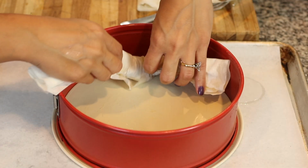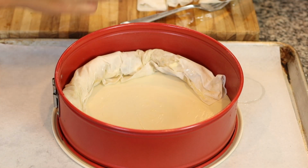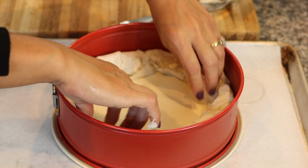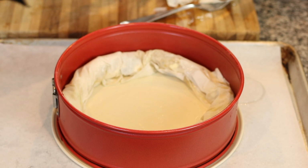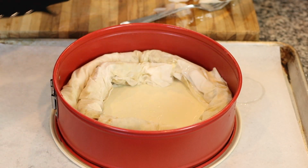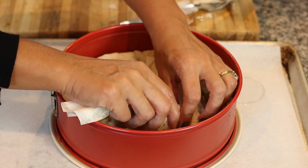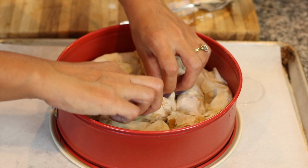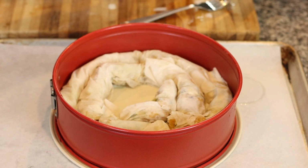Okay, so now you're going to take each one of these rolls that you made, and you're just going to line the inside of the baking pan that's been buttered up. And where they meet, you can break it and pull it apart so that way you can make the spirals a little bit smaller.